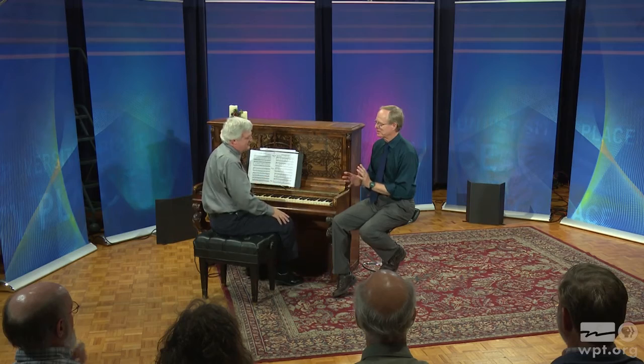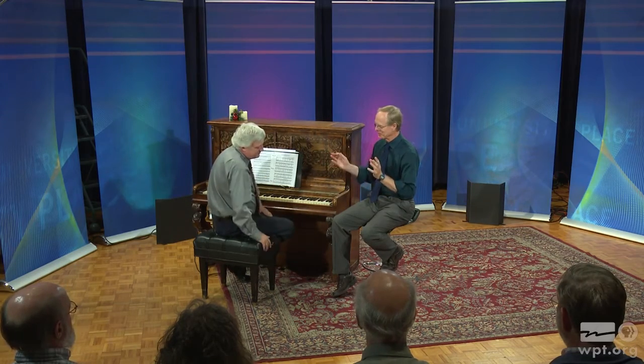These pieces in this set seem to have relatively little to do with each other, as they hop, they jump a couple of centuries among the three of them. And what ties these three together? Well, as a musician, of course, they're all tied together by the key, good key relationships, is what I say. But and of course, you know, the Christmas theme.